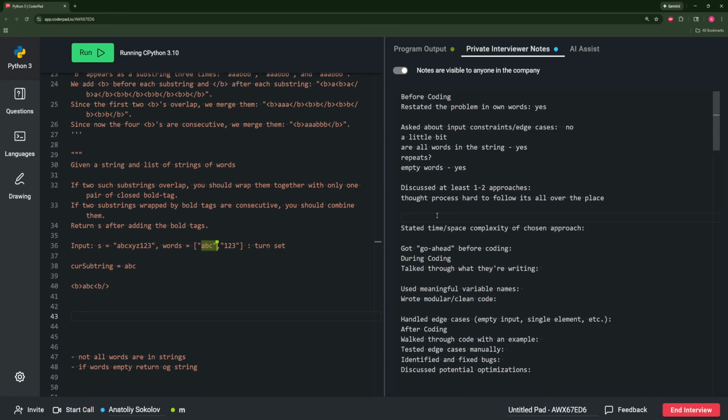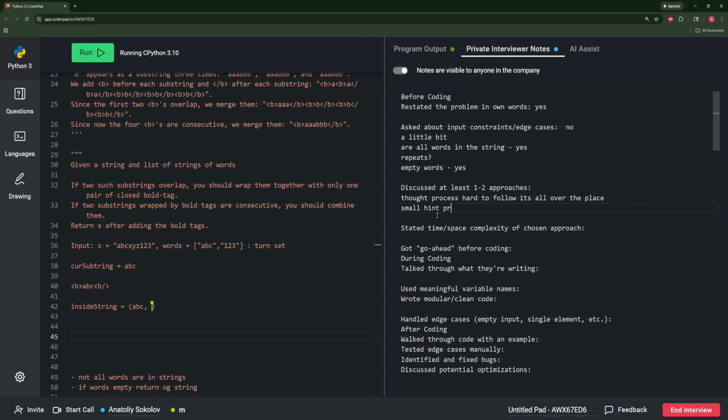Oh, actually I think I thought of something that might work. We're iterating through the elements in words. We check if the word is inside that string. If it is inside that string, we can keep it in a variable, like inside string. It could be a set or a list or something, it doesn't really matter. And I guess this also covers the case where one of the words is not inside the input s.